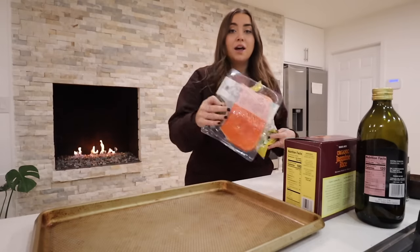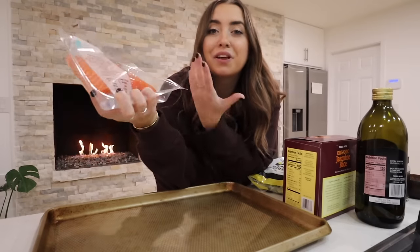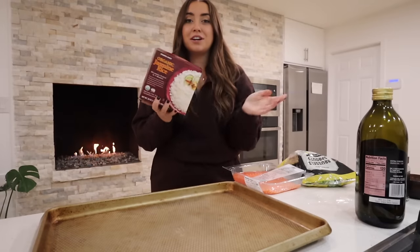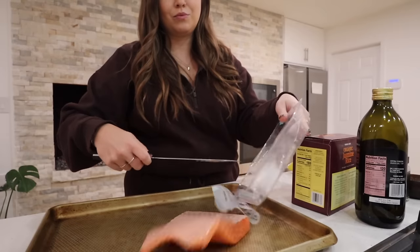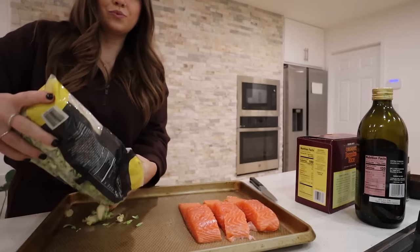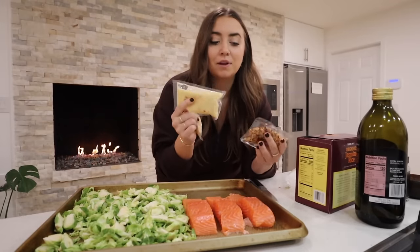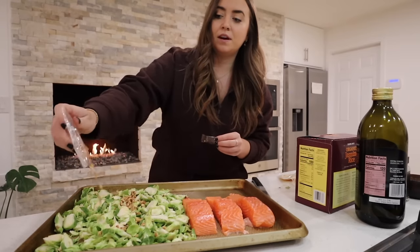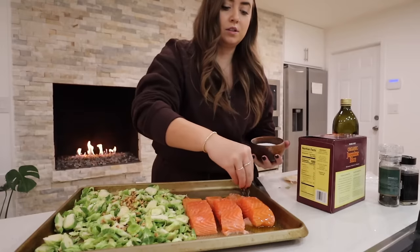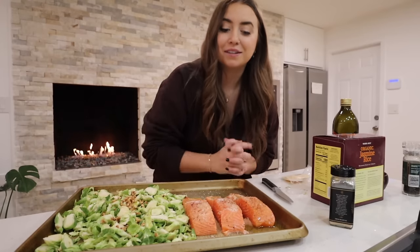This is my salmon. I really want to like the wild-caught kind and I've been buying that for years, but nothing hits like the Atlantic farm-raised — I'll be honest. So on my sheet pan: salmon, Brussels sprouts, and I'm going to do a little bit of seasoning. And then to be even lazier, frozen rice going in the microwave. The Brussels kit comes with a pouch that has parmesan to top it, as well as the vinaigrette and the hazelnuts. I'm going to toast these up in the oven as well. All I'm doing for seasoning is olive oil, salt, pepper, garlic powder. I'm only going to season one side because I'm just feeling lazy.